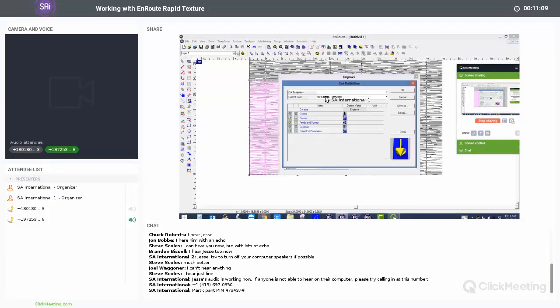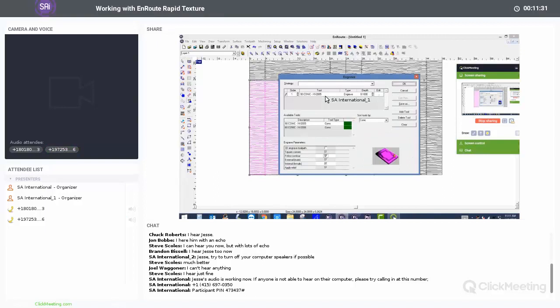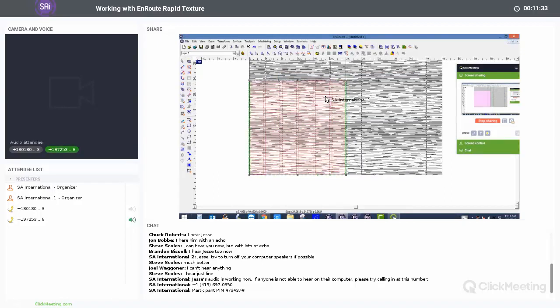And I'm going to punch in some feeds and speeds inside of our parameters box. That way it will actually machine it. Okay, so I'm going to put in 300 for my feed rate, 150 for plunge, and 18,000. Now these aren't set in stone. Each material is going to be slightly different, but I'm going to say that that is okay for this example. I'm going to click OK again, and now at Toolpath got one section.